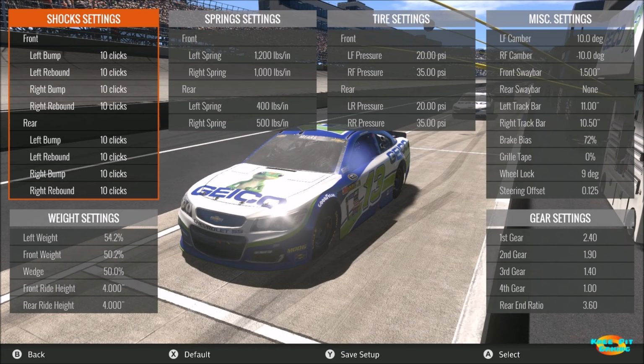Moving on finally to the gear settings. I did not touch first through fourth. I went straight to the rear end ratio, and it is at 3.6. Now, this is important because this is the one track. For those of you who have watched multiple of these videos that I've done, normally I assign a rear end ratio that will max out the RPMs right around 9,000 or just above at the end of the straightaway. I did not do that with Dover because I wanted to leave a little bit of room there because the torque from the engine really can get the car loose at this track, so I backed off of that number.